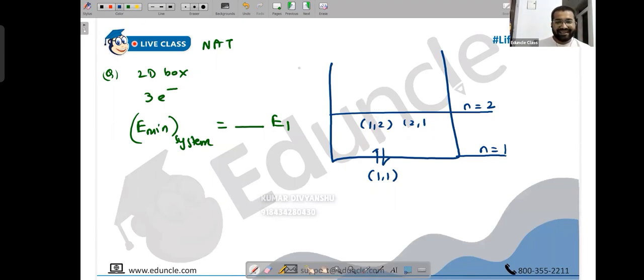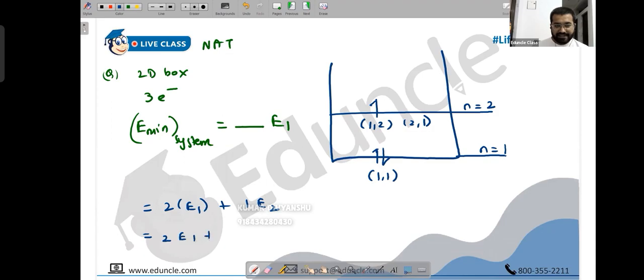So I was saying, it doesn't matter, people, if you draw upspin or downspin in any of the degenerate states, because the energy of all of them is the same. Draw wherever you like. Draw up, draw down, doesn't matter. But at the end of the day, the answer is what? 2 electrons are in the ground state and 1 electron is in the first excited state. And I already told you the shortcut. So the answer is what here? This is 2 E1.